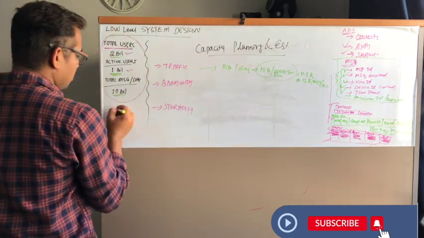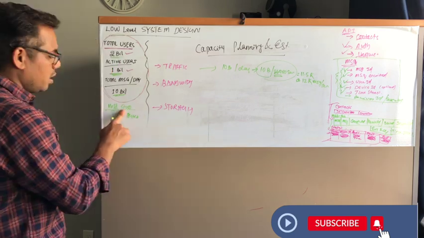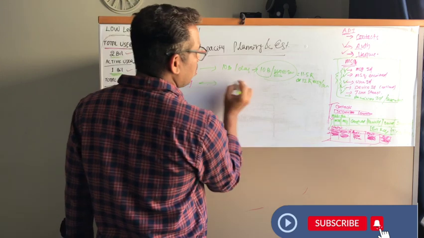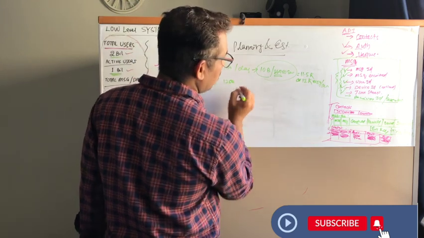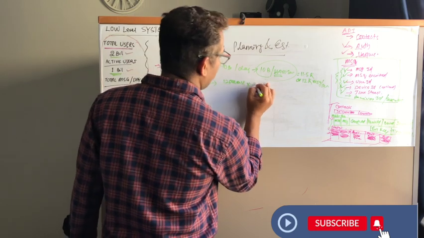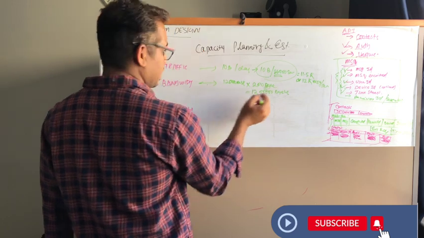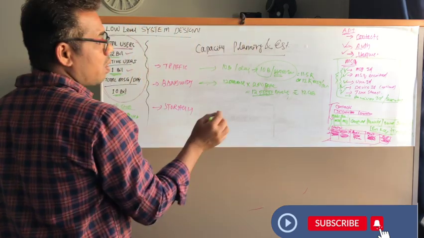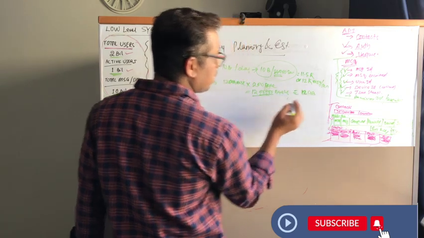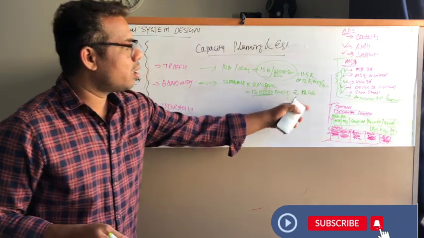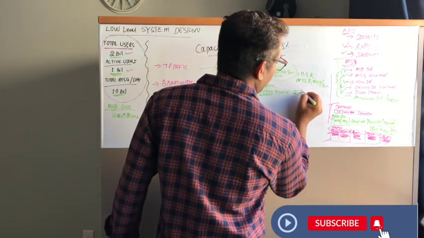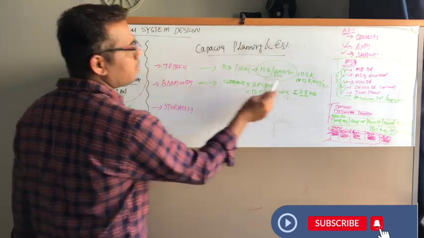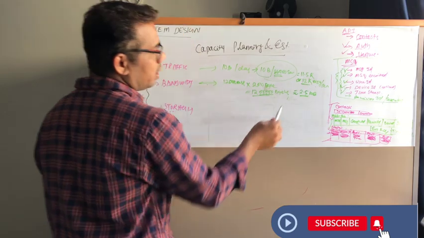Let's say, for example, the message size is 200 bytes. So every message will have 200 bytes. What is the bandwidth it will require? 12k, that is 12,000 messages, multiplied by 200 bytes, is this much bytes per second of bandwidth. It will come around 2.5 MB of bandwidth to deal with the 12k messages per second, right? 12k, not 1200, 12k messages per second.